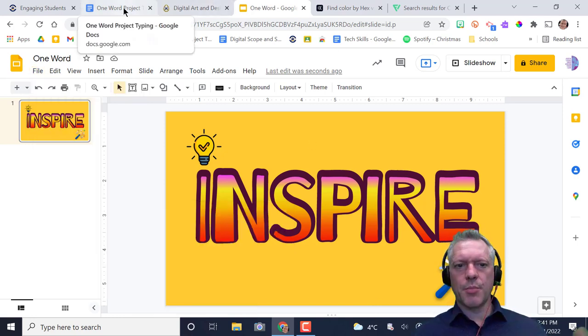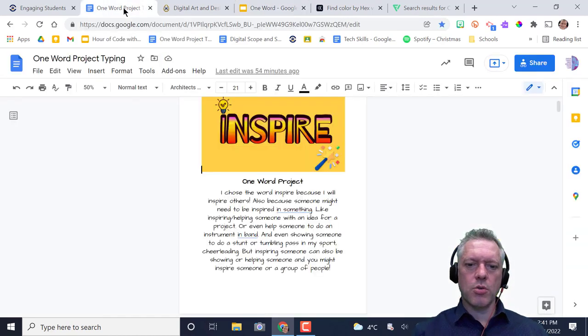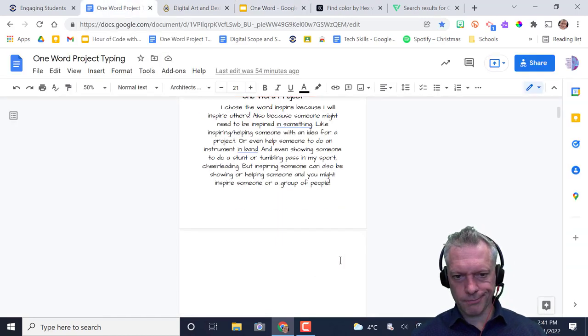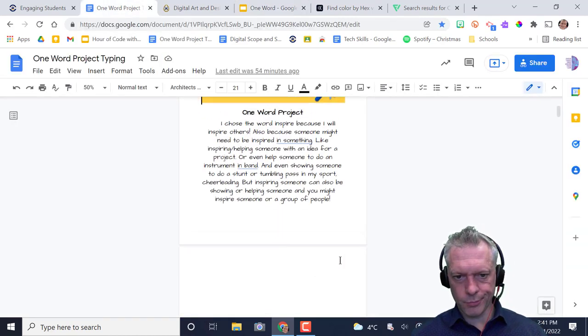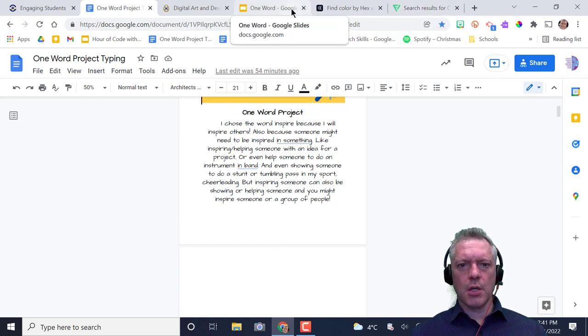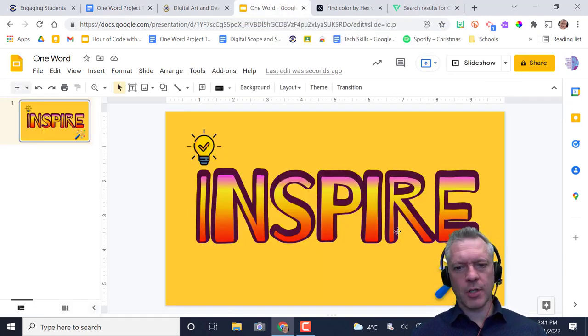And then our next step that you can do with your teacher is to do a little writing project. Right? Why did you choose this word? And what can you do? What are some activities? Maybe like 3 things you can do. How you can change the world or change yourself. There you go. 1 word. Cool little activity. That looks great, right?